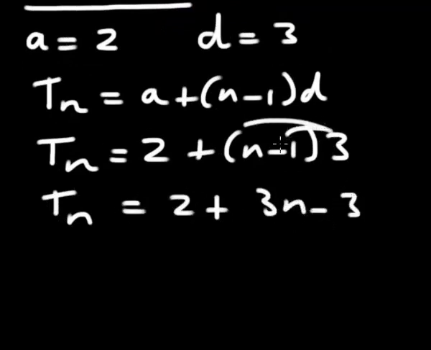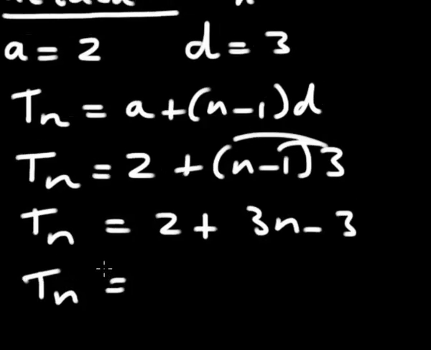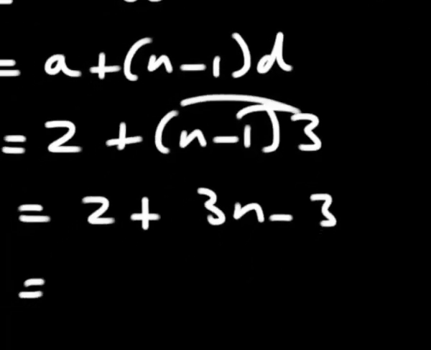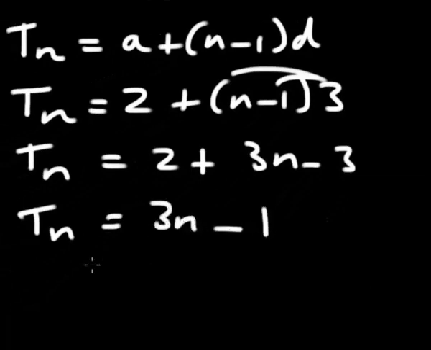I'm distributing, but the important thing is that there were two methods that we did in grade 10, and you need to go back if you're not sure. Otherwise, if you're stuck, just follow the method of Tn is a plus n minus 1d. We're going to come back to that when we start sequences and series. But anyway, this is just revision to prime you for grade 12 sequences and series.